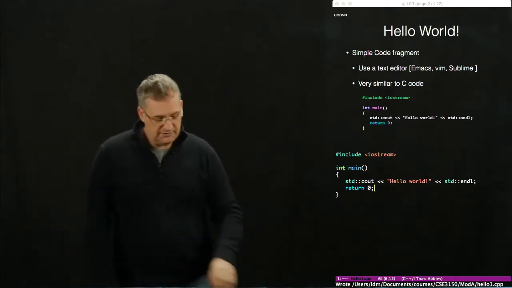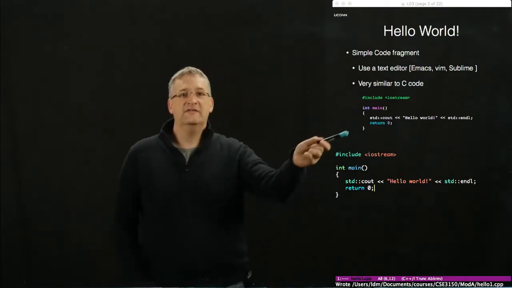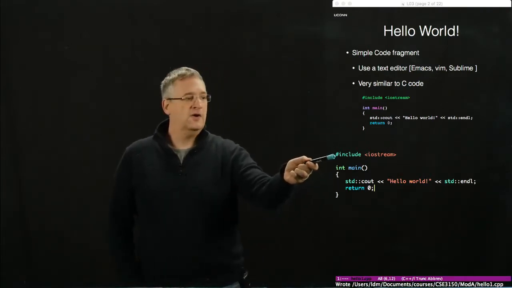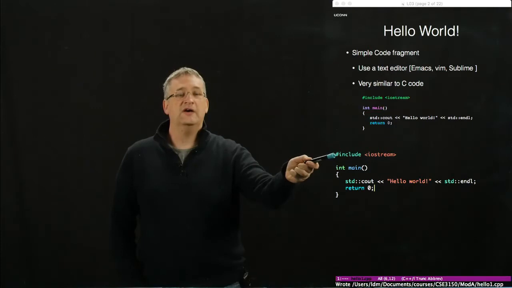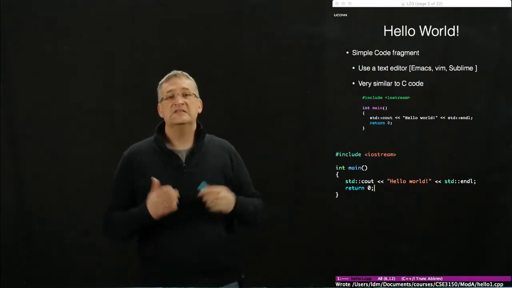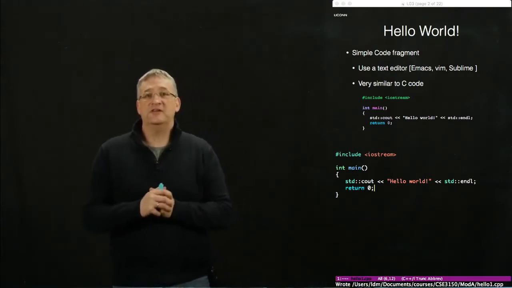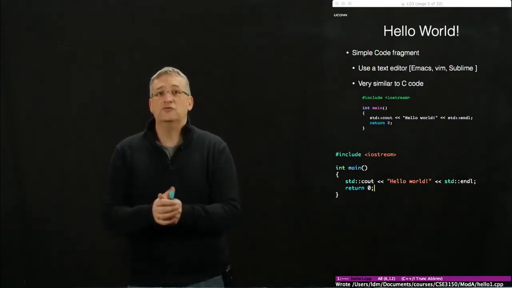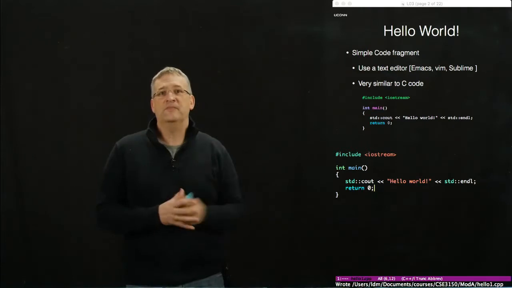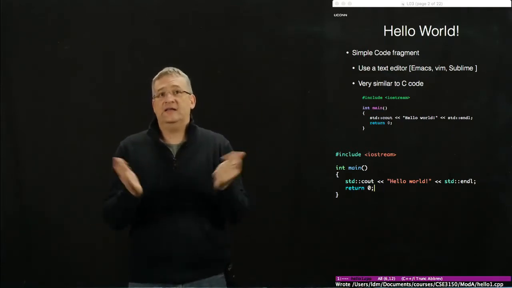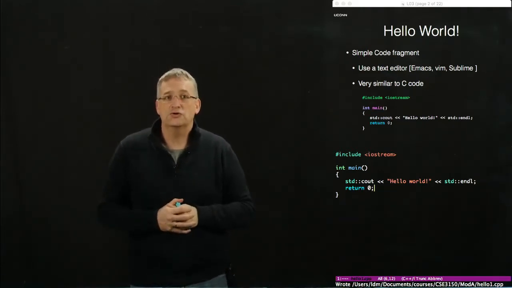As I mentioned, the first thing is this line here, where I'm including a header file that's part of the standard library of C++. In particular, this program is going to print on the console, hello world, and I need to actually have the tools to print to the console.